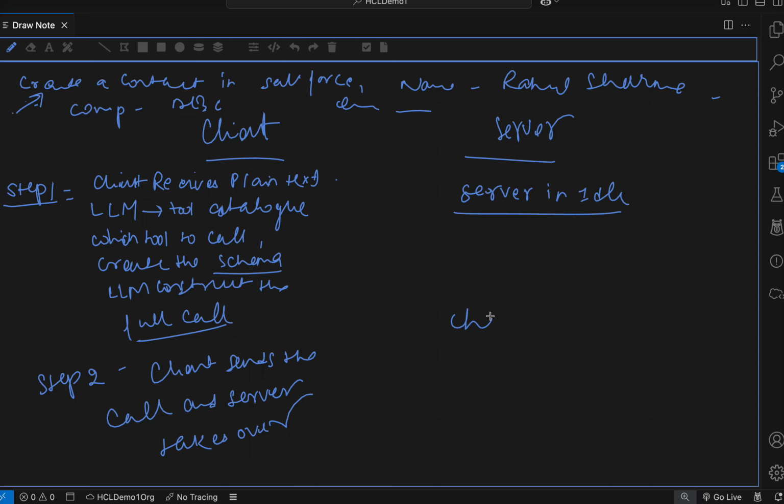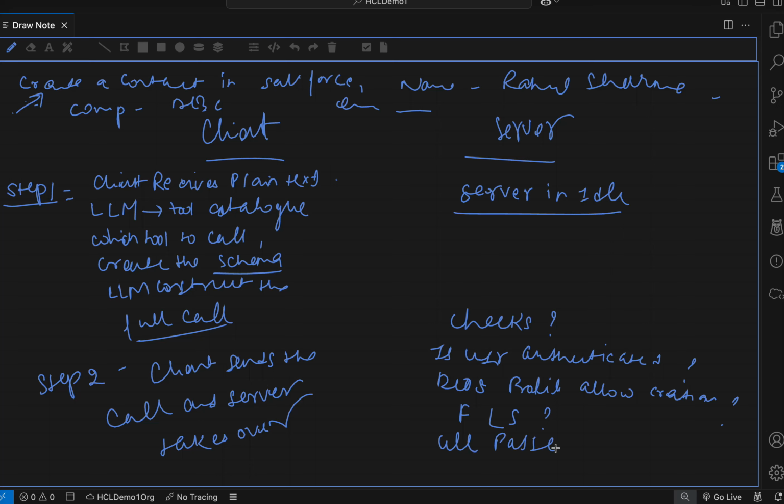The server side will do all the checks: is the user authenticated? Does the profile allow creation? FLS, all those things will be checked here, right? And if all passes, then the MCP server will send the request to Salesforce.